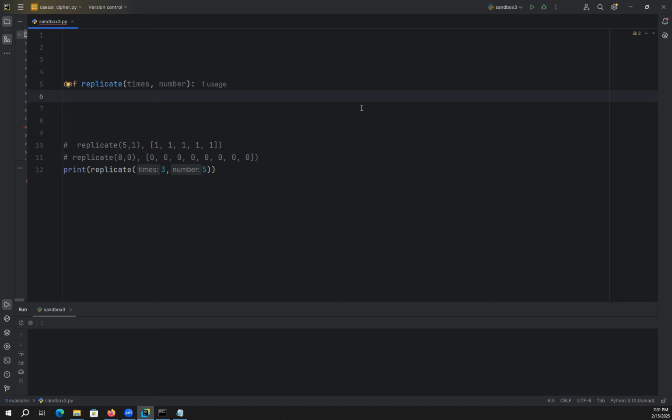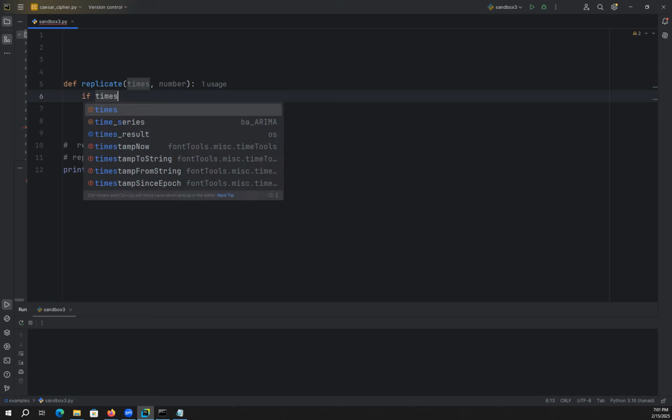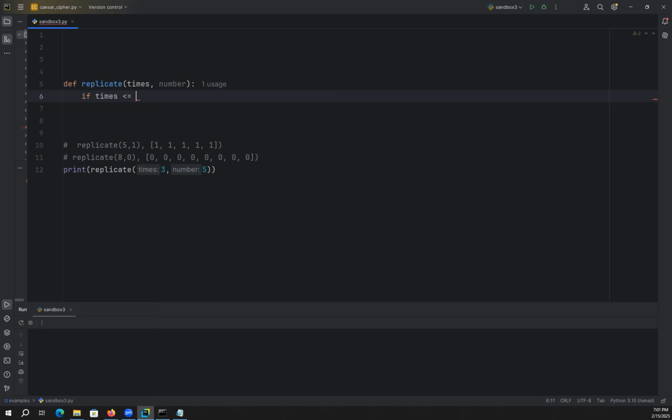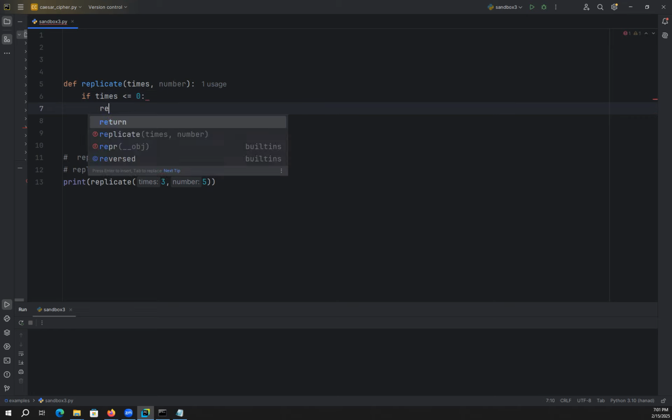So I'm going to create the base case right now. We're being asked to do something a certain number of times, so we're going to count down the times. We're going to reduce the times every time. So I'm going to say if the times is less than or equal to 0, then I'm going to return an empty list.